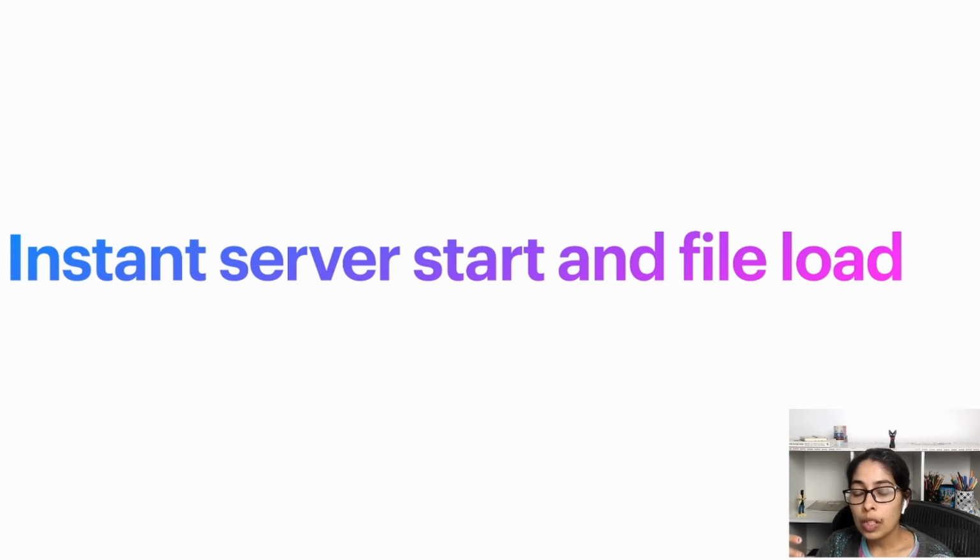So this is the signature feature of Vite. What Vite aims to be is super fast, and it can be super fast because it uses ESM and loads only one file at a time. And so when you edit that file, it's only that file that's getting transpiled, built, and served to the user. The rest of the files are cached heavily and are only changed when the hash changes.